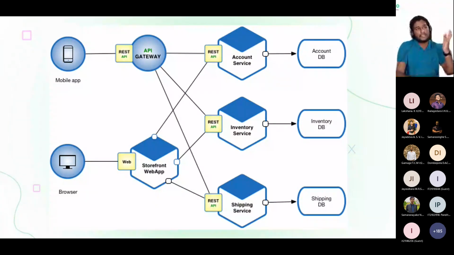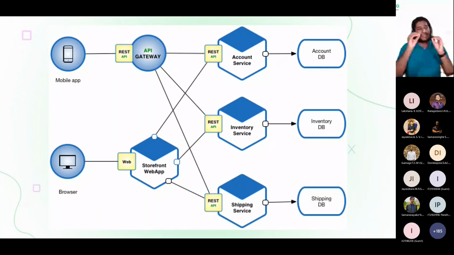If you consider this diagram, you can see there are three services called account service, inventory service, and shipping service. Here, we can use separate backend technologies to implement those services. As an example, we can use Java to implement the account service, and JavaScript backend to implement the inventory service. And also we can use a Python backend called Django to implement the shipping service. Likewise, you can use any type of backend language or tech stack to implement those services.